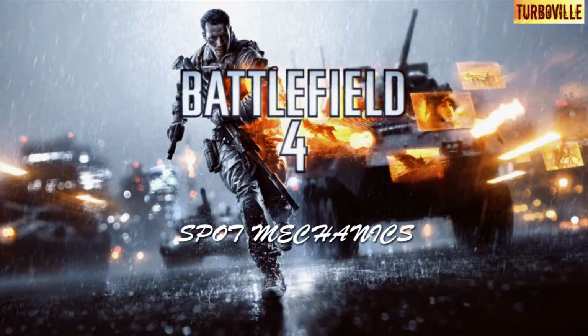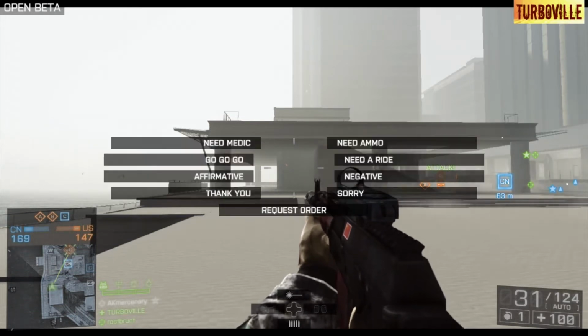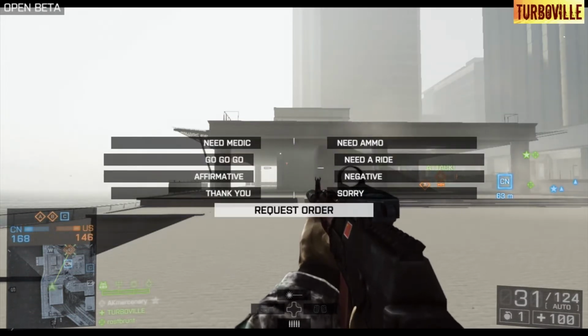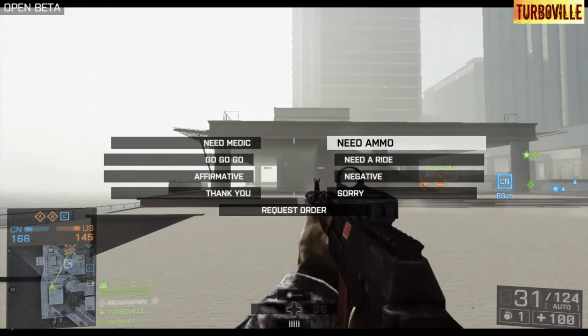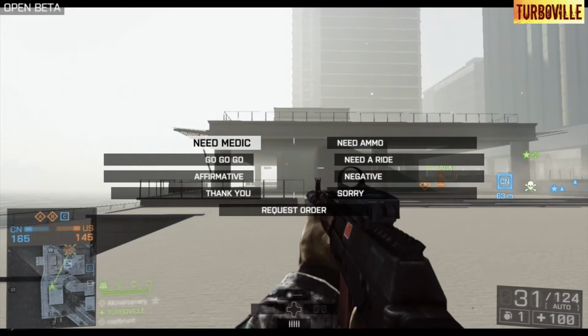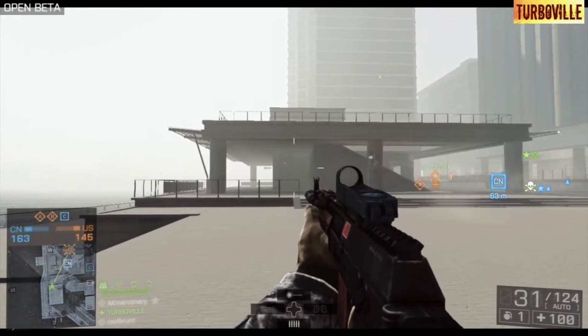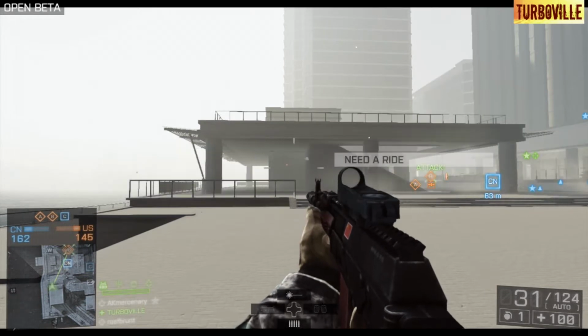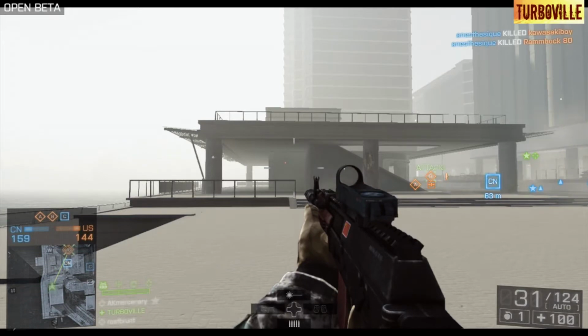The spotting mechanics have changed in BF4. You now have to hit the right bumper button to spot people, and if you hold that button you bring up this menu, which BF3 on the PC has had for a while. It's a nice little tool, this one. You don't even need to look at somebody and click on them like you used to have to request something. So click on it, and on the mini-map it then displays what you want.